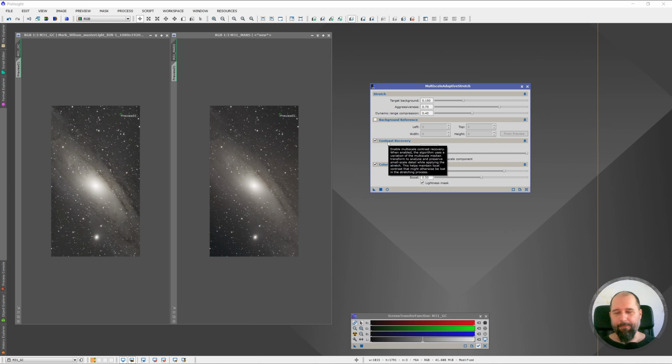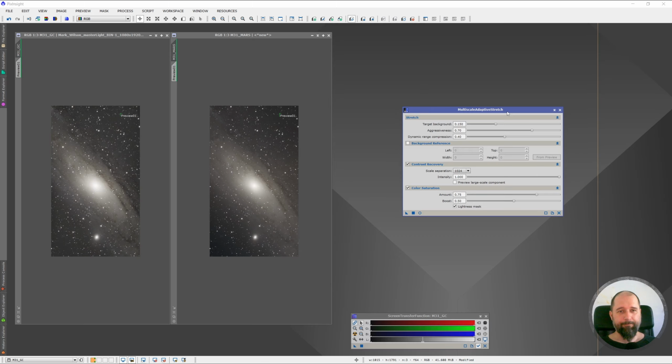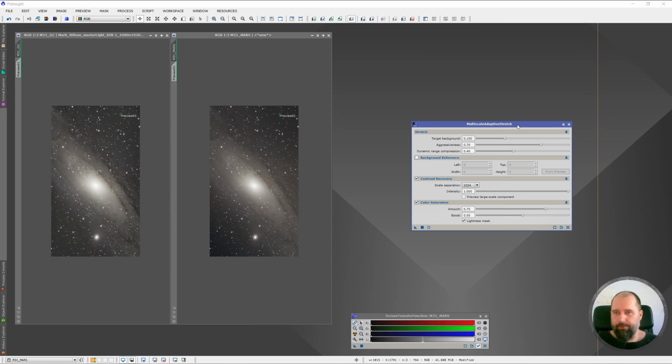So I hope the confusion will be over by now and you will just use this module for stretching from now on. And if you have trouble, you can go see the GCS module and learn how to stretch with that module if you want to. But I think this will stretch your images well enough to have a good astro image at the end. So let's try to stretch the images.